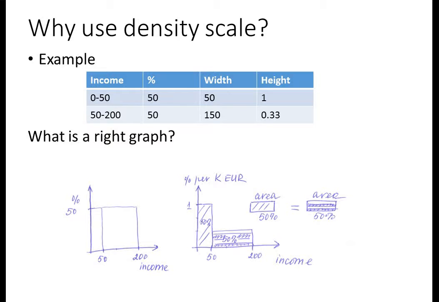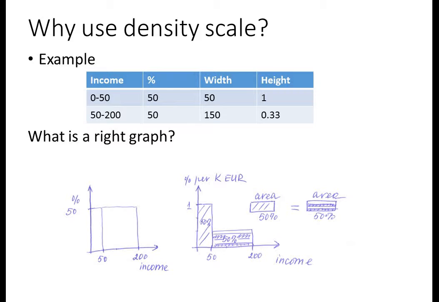We know that the total area of bars in the histogram should account for 100%, and from the left side graph we see that the first bar, if we consider that the total area is 100%, represents only 1/4 of the total area, and suggests that only 25 people actually receive this lower income. But that contradicts our original data, and data from the table tells an absolutely different story.